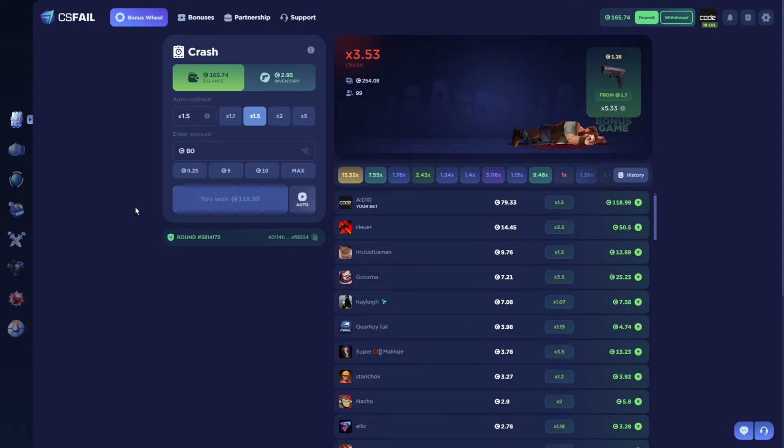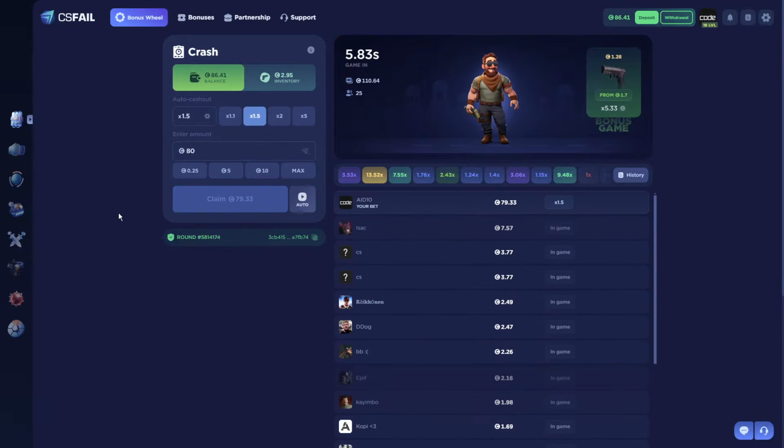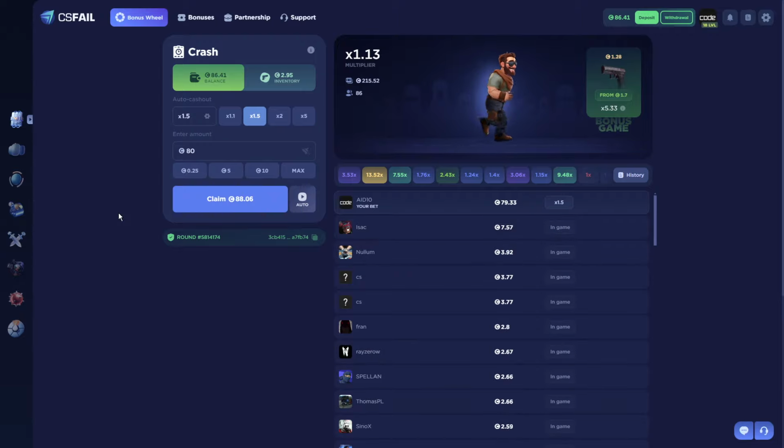So we just do it again. 80 coins. Cash out 1.5. I need that, bro. I need it right now. Just give me that 40 coins back. Hit 1.5, dude. Come on. There we go.